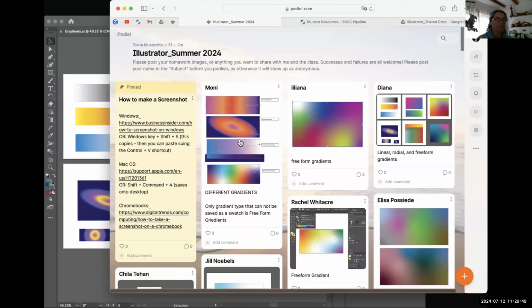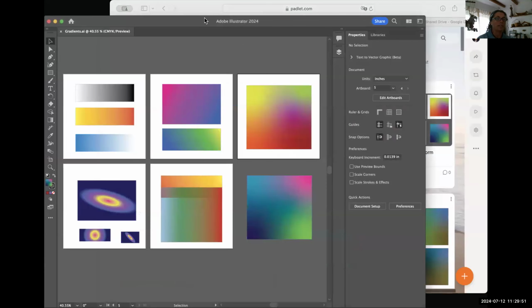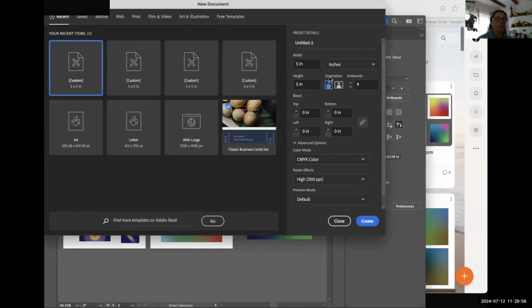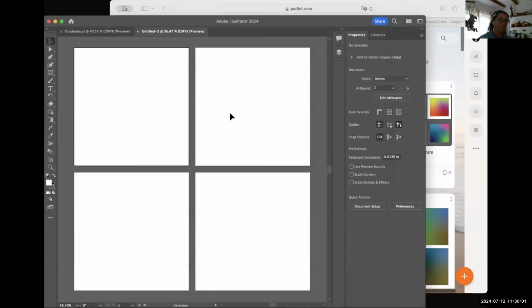All right, so if you have the file from last week that has other stuff, go for it, open that, or, since I don't have it on this computer, let's just go for new. So let's all just create it. Let's keep this one open. Yeah, I'm sharing right now. Give me a second. Keep this one open and create a new file. Okay, Command N, Control N, or File New. And we'll just go for the good old 5 by 5 inches.